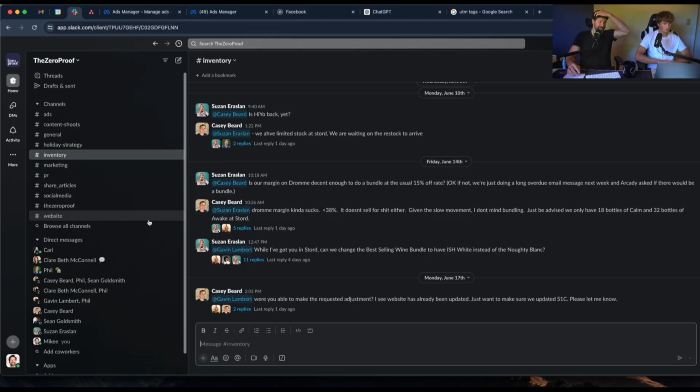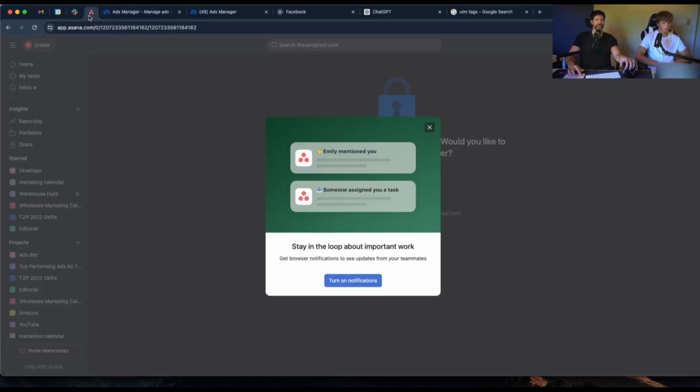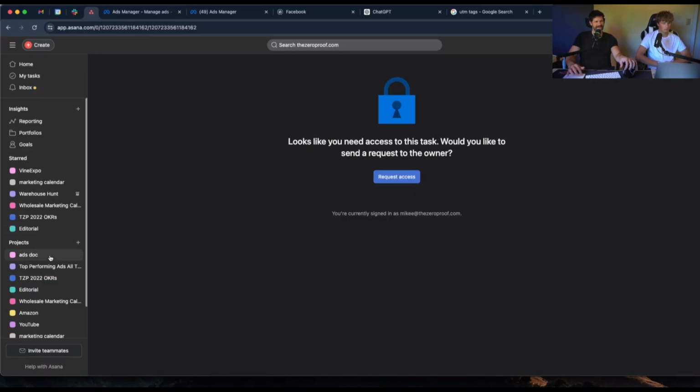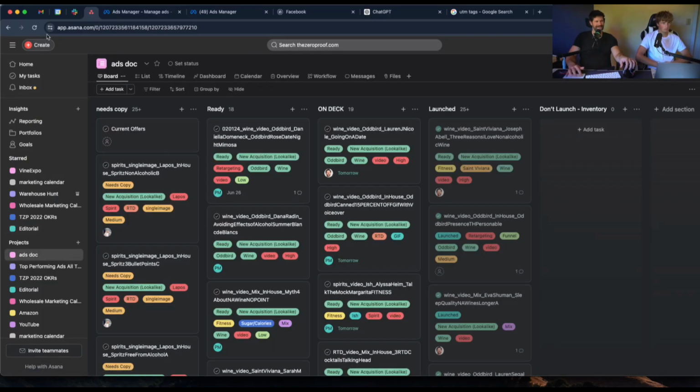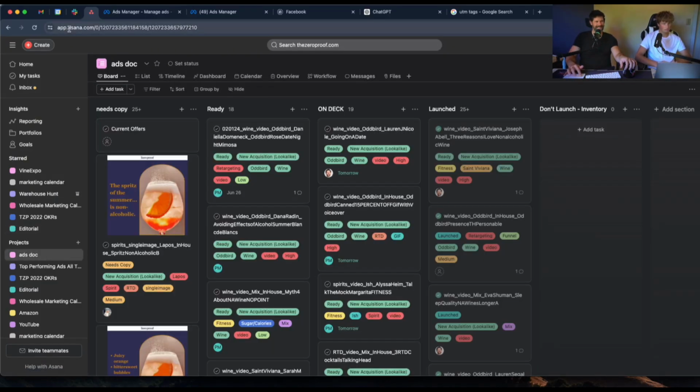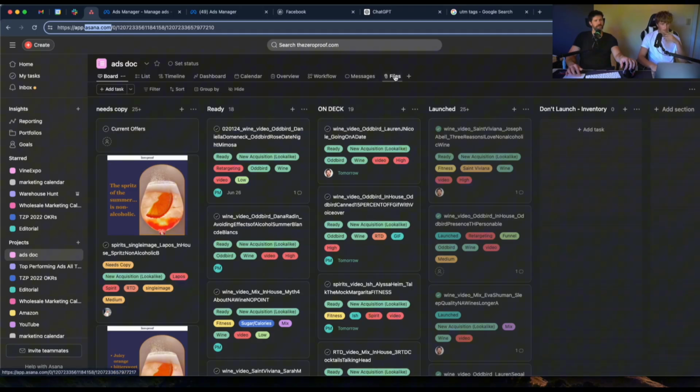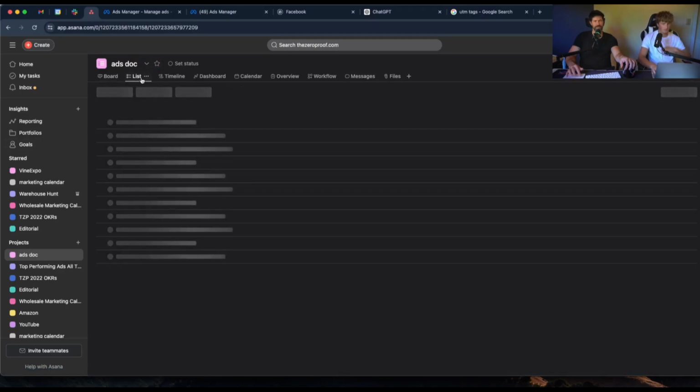So project management is the other side of the whole coin to keep yourself organized. So that's where something like this, which is called asana.com, comes in, and it will help you stay organized in many different methods.